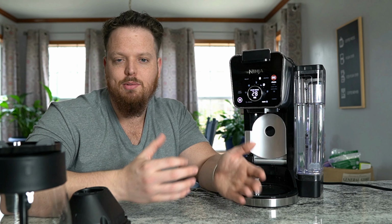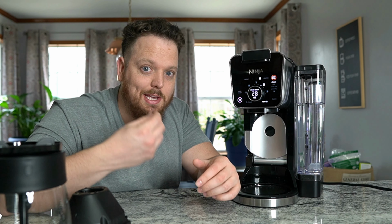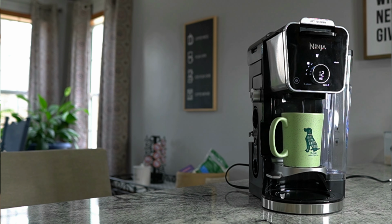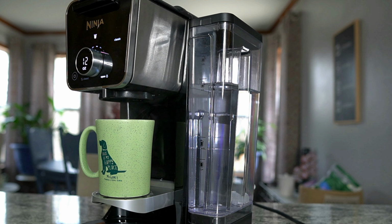It seems like the longevity and the quality of this, the way that it's built, is going to last you a very long time. But like I've said, I have used a Keurig for a long time. I've used this for about a month or two, and I'm very impressed with Ninja. Always use their blenders and a lot of different items that they have, a lot of kitchen appliances. But this coffee maker and this coffee machine has really impressed me. I'm going to be using it for a very long time, and I'm very impressed with the overall durability and the quality of this machine.